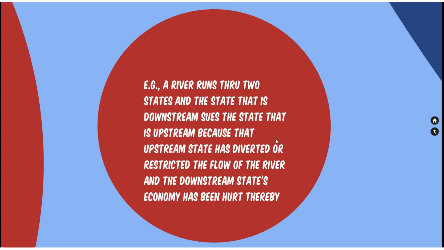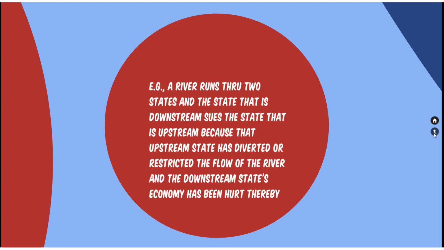through North Carolina into South Carolina, and on out into the Atlantic Ocean. What if North Carolina decided to dam that river up? Think about how dependent South Carolina may very well be on that river flow for transportation, perhaps even as a source of water, right? So you can see why South Carolina may want to sue North Carolina to get some relief regarding the damming of this river. But that's just one example. So it is possible for one state to sue another state.